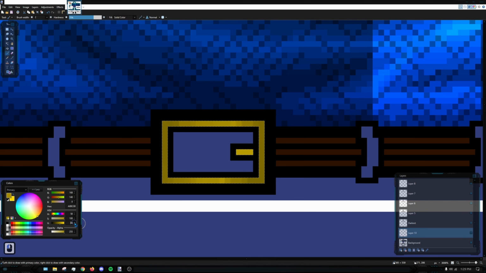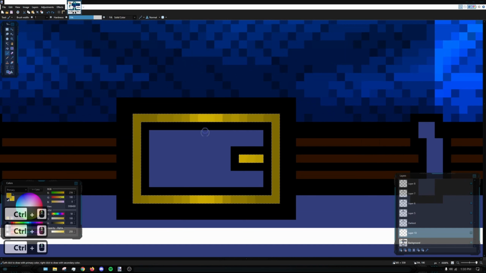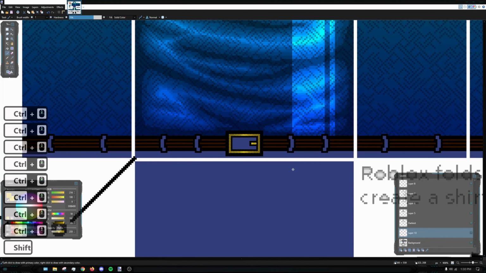And then brighten it even more for a highlight type color. And then I'm gonna brighten it even more. And then just add a highlight.